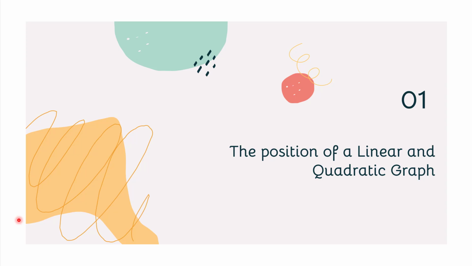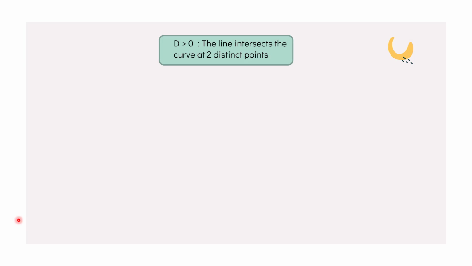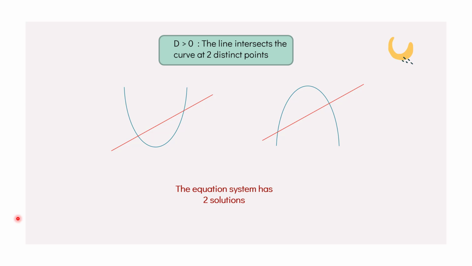with this relation of linear and quadratic graphs. For the first one, when you have a parabola, a curve, and a line, and they meet at two distinct points, you can calculate the discriminant of the new equation form after substitution, and the discriminant will be greater than 0. We have two different positions. It can be an open up parabola or an open down parabola with two meeting points with the line. And in this system, we know that the two points will be the solution of the equation we have.